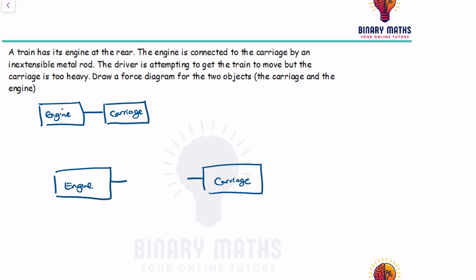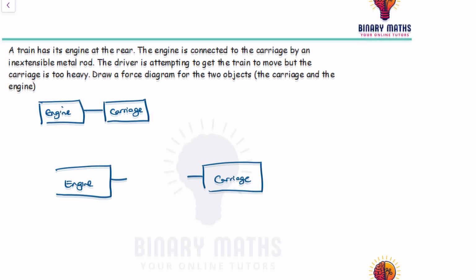Okay, so because the engine and carriage are being stopped from colliding, there is thrust involved. So thrust works in the opposite direction. So it's a pushing force. So that means thrust is in this direction and this direction. Okay, it feels the weight of the engine, weight of engine, and weight of carriage.